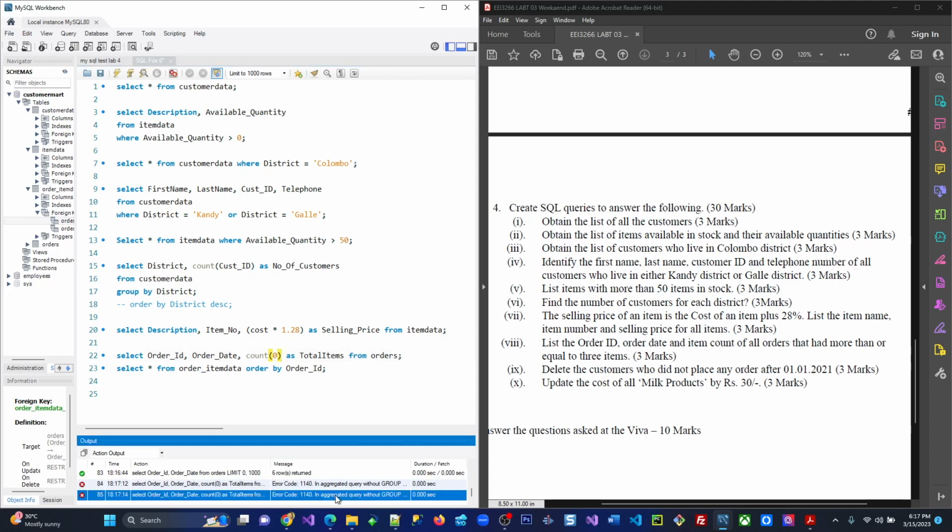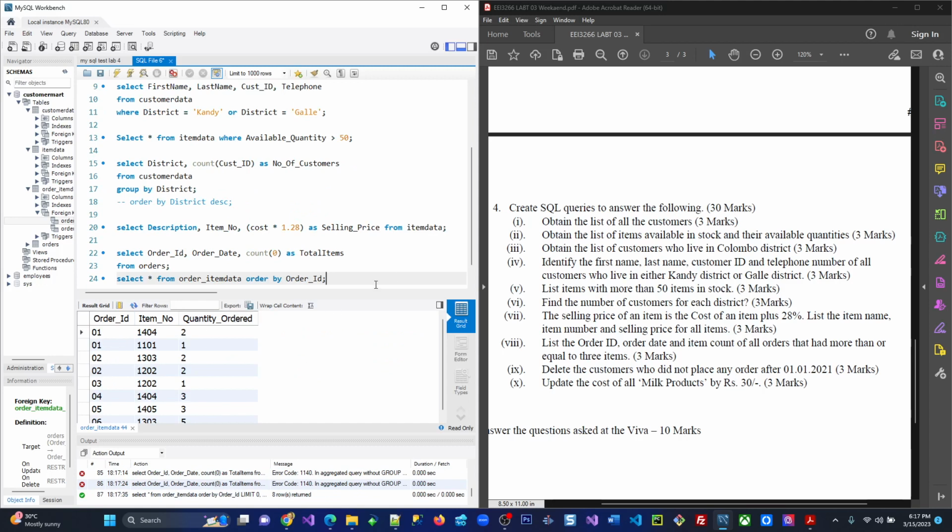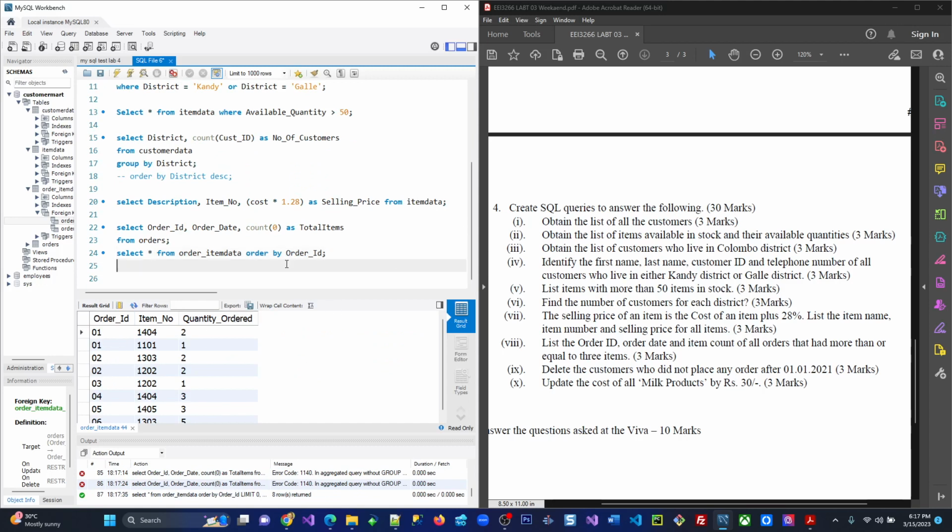In an aggregate query, the group by. Where is that? I did not put the group by here. Yeah, because when I use an aggregate function, you have to use the group by clause. I did not use the group by clause here. So how can we solve this now? I have to get the count from here. So let's try to do something here. Let's do count here. We call it a count of item number from the order main data, and I don't need order by ID. I'm going to say group by order ID. Let's try this. What is it going to give us?